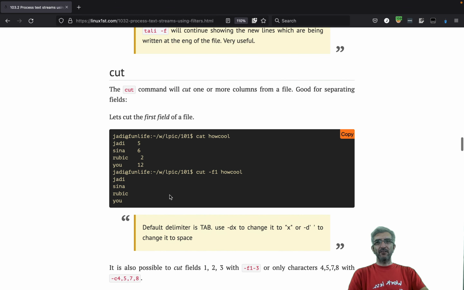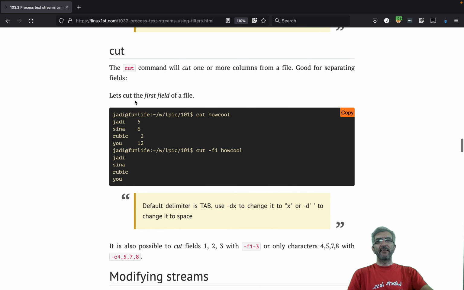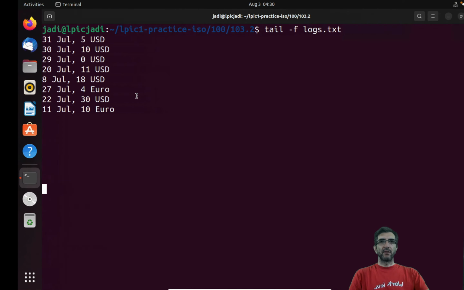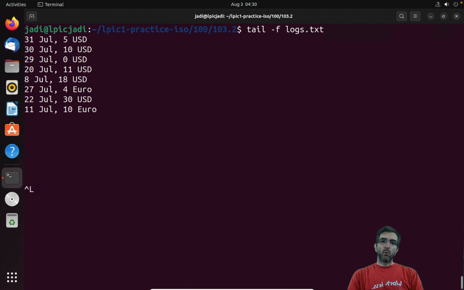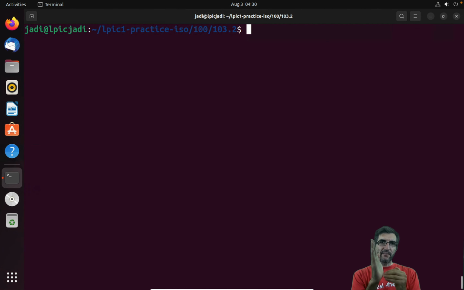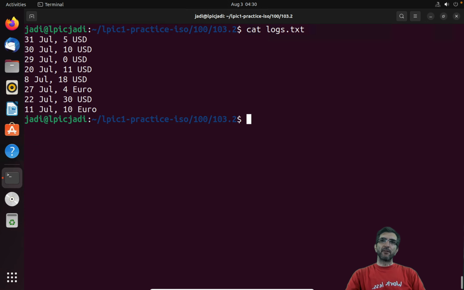And the last command on modifying I have is the cut command. Up to now, whatever I was showing you was working based on the lines, not on the columns. Let's have a look at the same file we had here. I have a log here. This is a kind of CSV format, comma separated values.